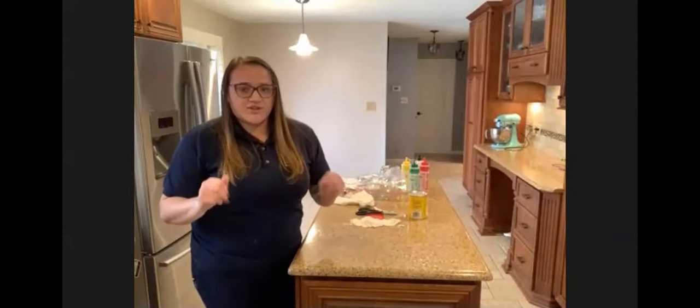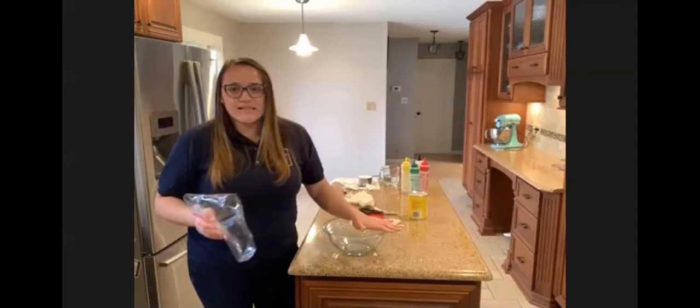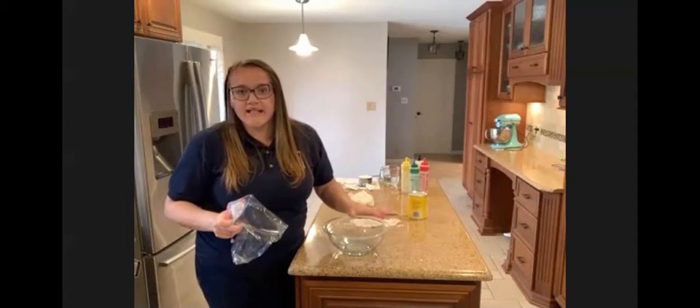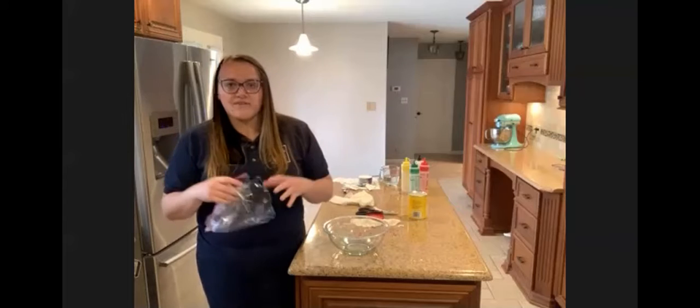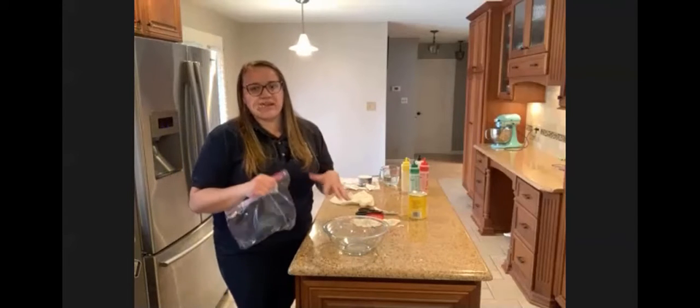And I will caution you, if you're making this today with me, it is pretty cold outside, and this recipe only is good for 24 hours. Any longer than that, it can explode out of your squeegee bottle, or it can harden. So you're going to want to make sure that the day that you make this is the day that you're using it.